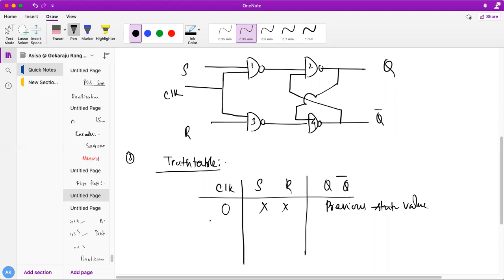Okay. Now, if my clock is 1, now I am applying the clock here. I will tell you what clock is 1 later on, while we are using the clock for the triggering pulses. So my S and R will be 0, 0. We have already studied, if S and R are 0, 0, what will I get at the output? It holds the previous value only. Am I correct, students? We have already analyzed this circuit. It will give me the previous value only.